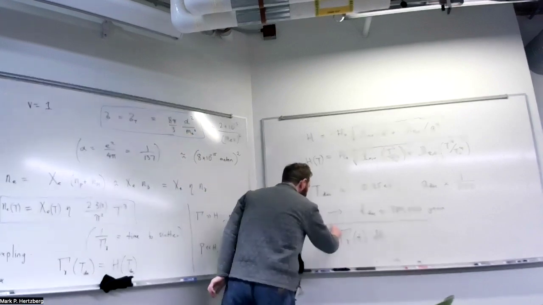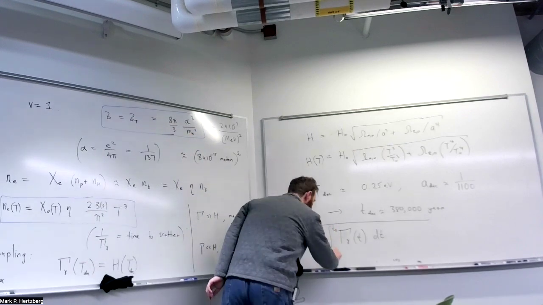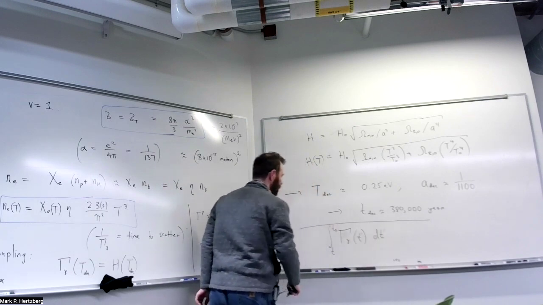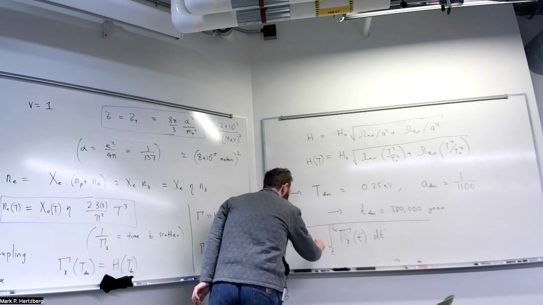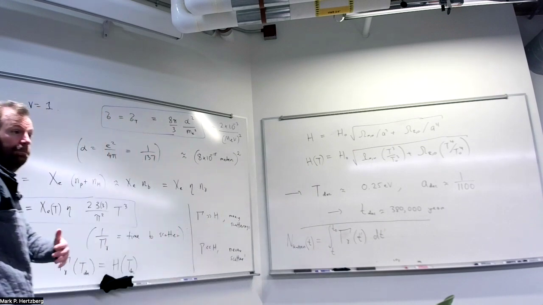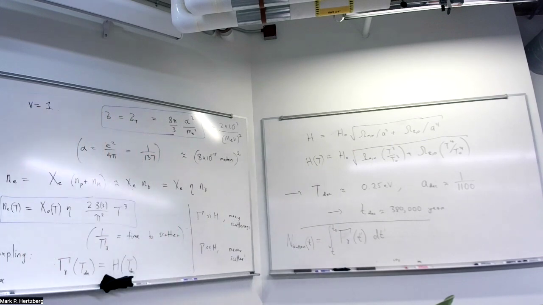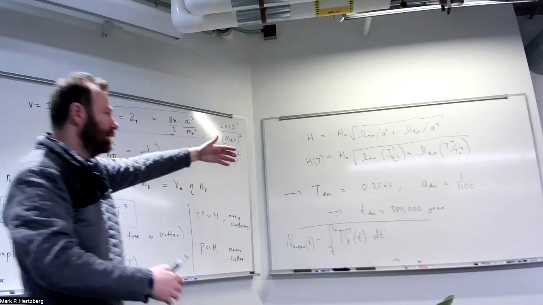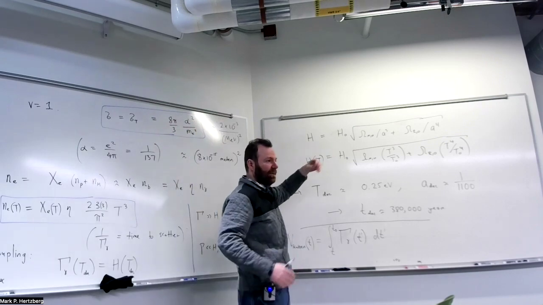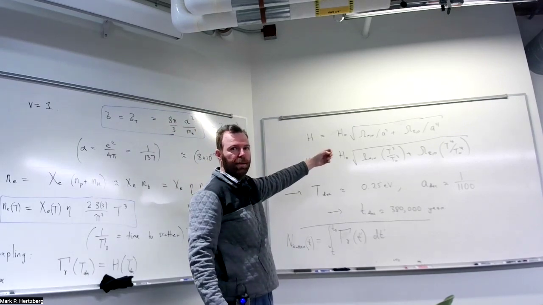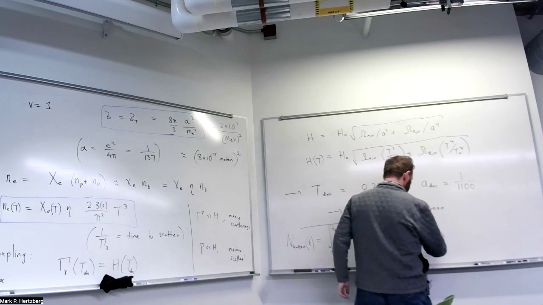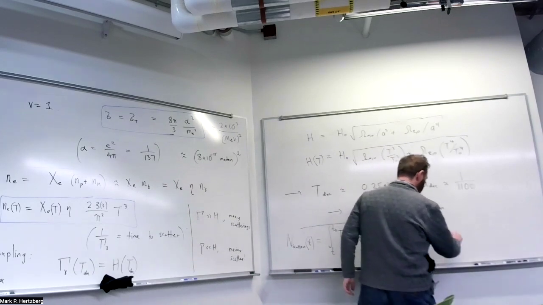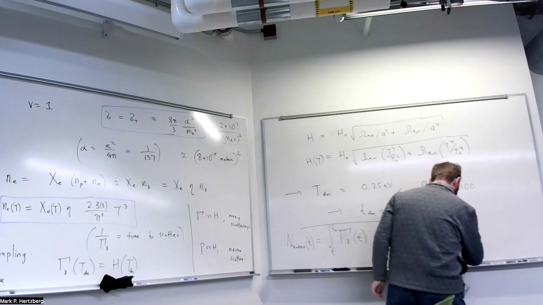And so you can integrate this all the way to today from some time t, with a dummy variable. So this would be the number of scatters from time t to today. Okay. So we have a photon today. It has not scattered for a long, long time, but if you go back in time, there was a time at which it scattered, t, the time of its last scattering. Does that make sense? So if you set this thing equal to 1, you can ask, at what time was the number of scatters 1? This would be called t of last scattering.